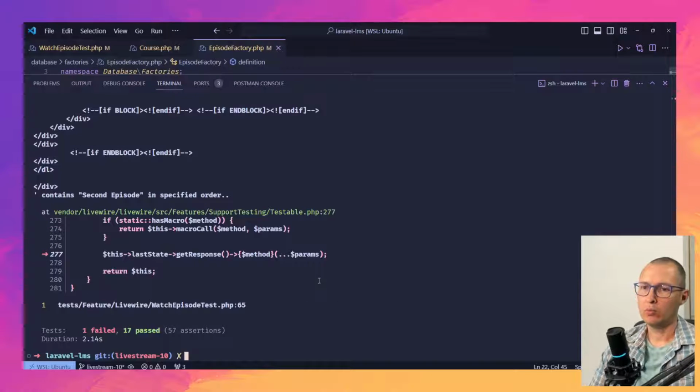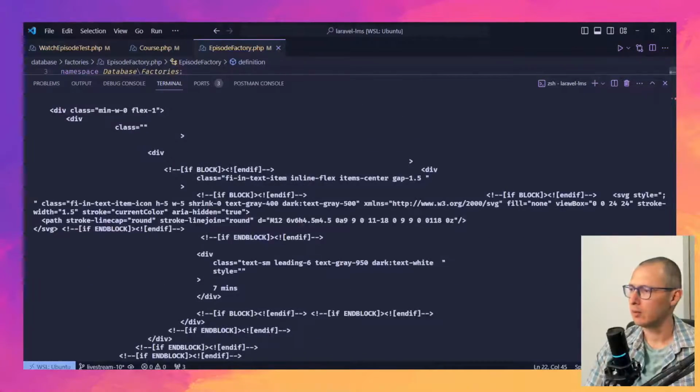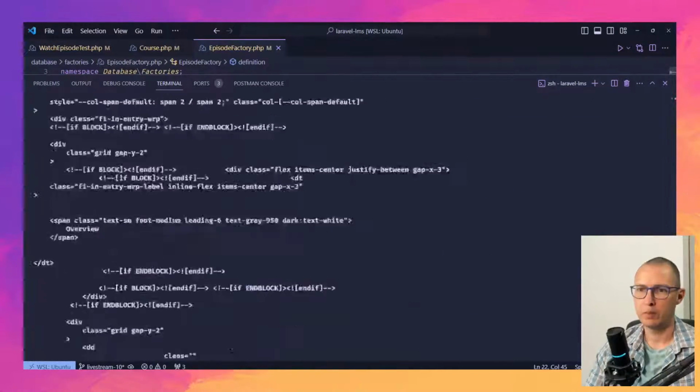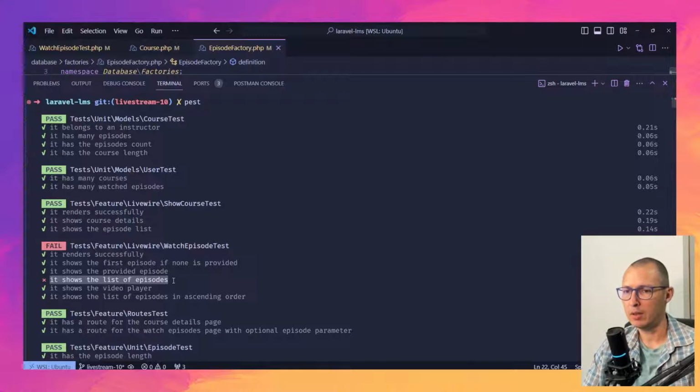All right, just one, which is, scroll up. It shows the list of episodes. Of course, because it's not using the sort order here. It is just giving it random sorting order. That's a difficult word, sorting order, in this test.